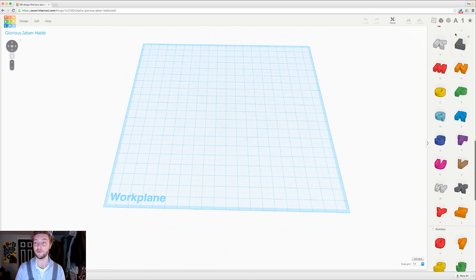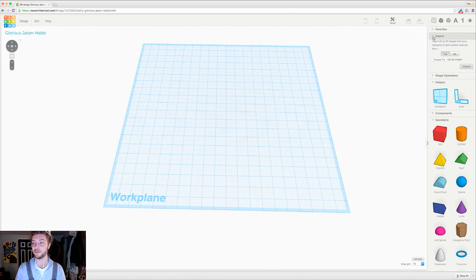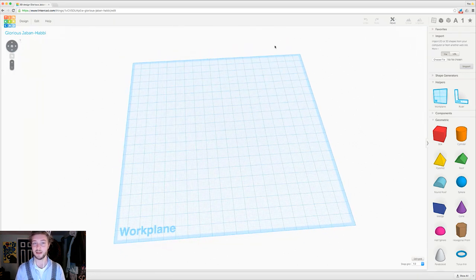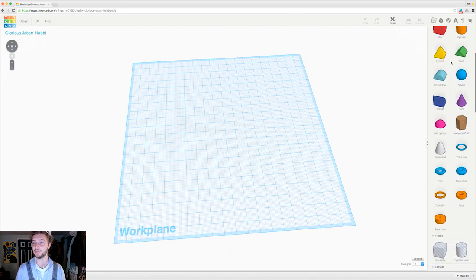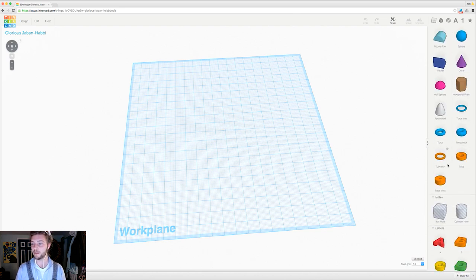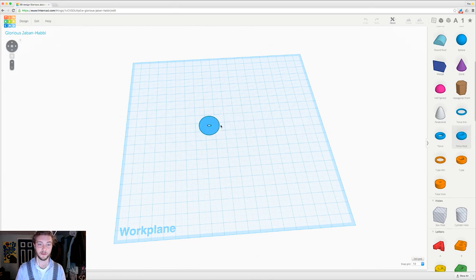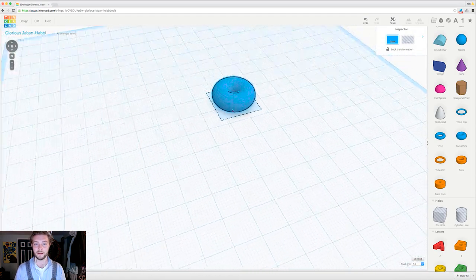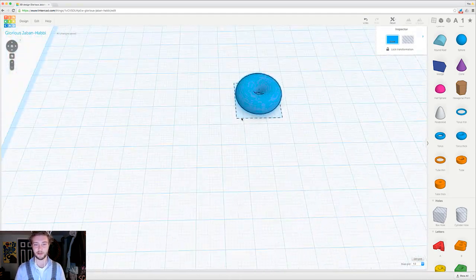And you can also import things into TinkerCAD using this import tab here at the top, and we'll do that in another lesson. But today we're just going to use the shapes that are inside of TinkerCAD. So go to this little cube right here, that's our basic shapes, and scroll down until you see these blue donuts, or you can use these orange donuts, either one you want to use, and just grab one of them. I'm going to pick the torus thick, so the big thick donut, that's the one I want. And that doesn't really look like it's going to fit on my finger.